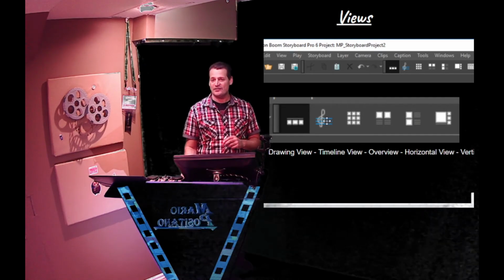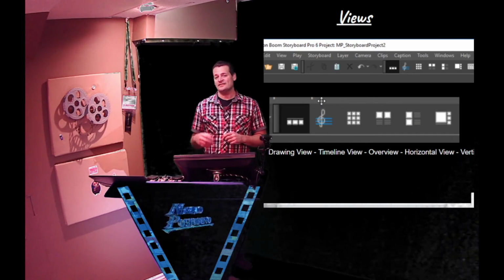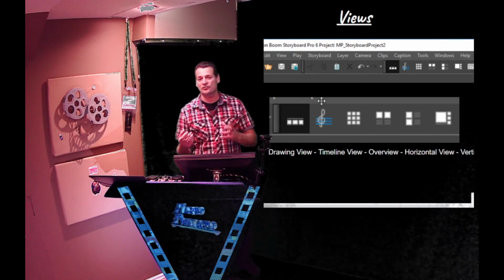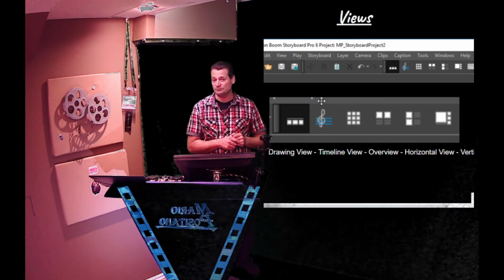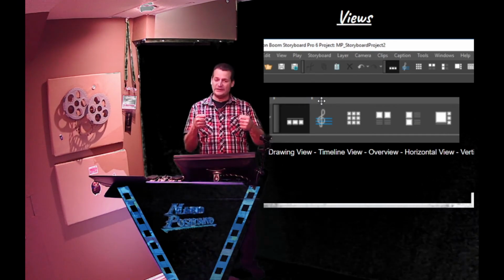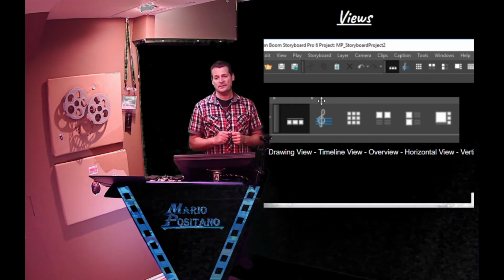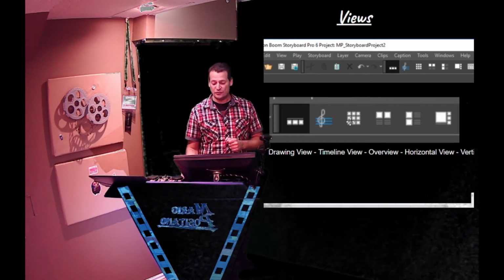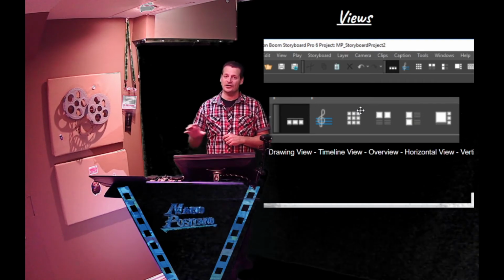Anything time sensitive, you're going to jump over to the timeline view. This is where we're going to move items or move our camera. We'll be using this view a lot in video 2. Okay. This will also let us determine how long each panel is on screen for. Okay. The next view is an overview, so you can see all the panels on screen.